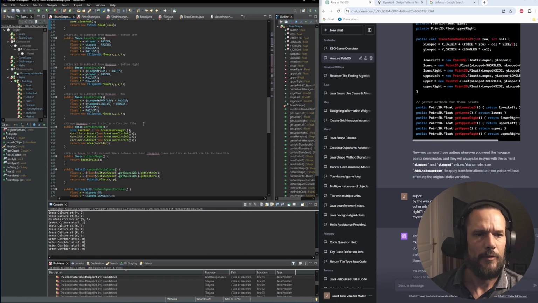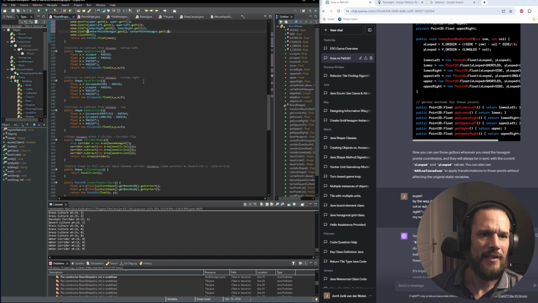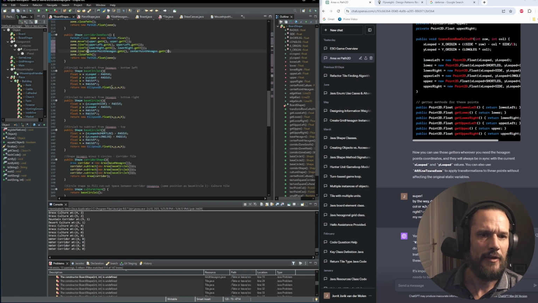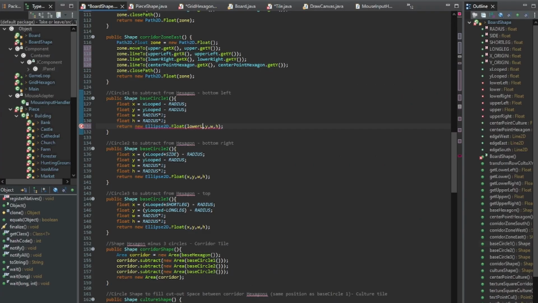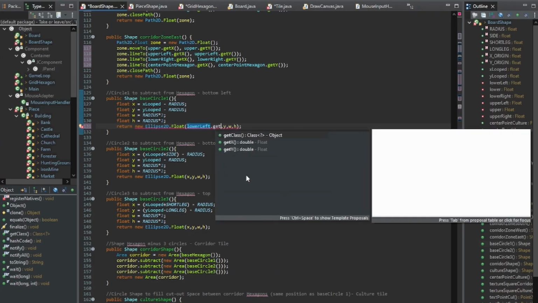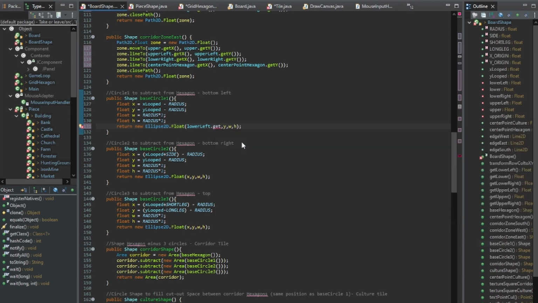Oh yeah, I could maybe just here replace the x and the y, like say this is x loop, y loop. I could maybe replace this with the same thing, like lower left get x, comma, lower left point get y.